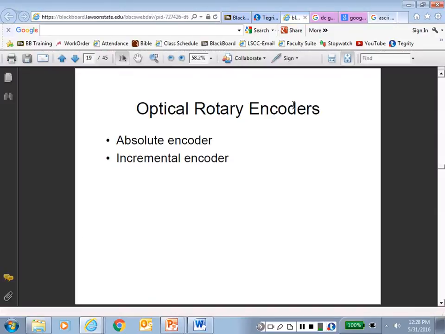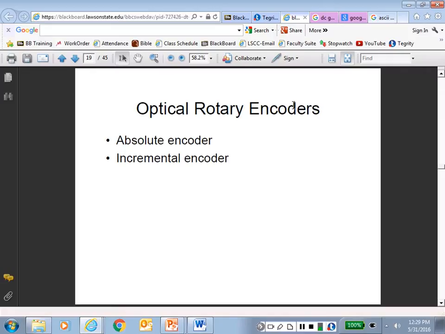Can y'all actually look in there and see the little commutator plate? So what happens when it switches? It's constantly switching to keep the polarity on the output of the little generator the same. And we don't want this guy to be regulated. So all it does is use what? Permanent magnets. And what determines the amount of voltage we get out of those things? It would be directly proportional to what? Speed. And that's a DC tach generator. If you work on DC drives, odds are it's going to be a DC tach generator. If we work on AC drives, odds are it's going to be an AC tach.